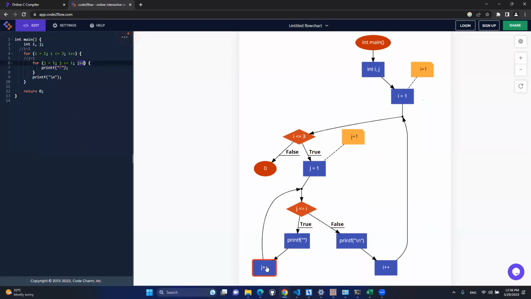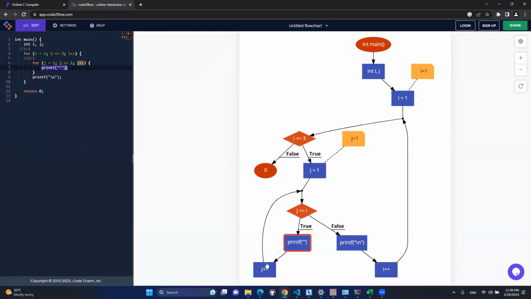Then when it's false, it will escape from this and then go back here until it's true again, until it's false again. Then escape. Let's say this is false now. It will escape. This will end the program.